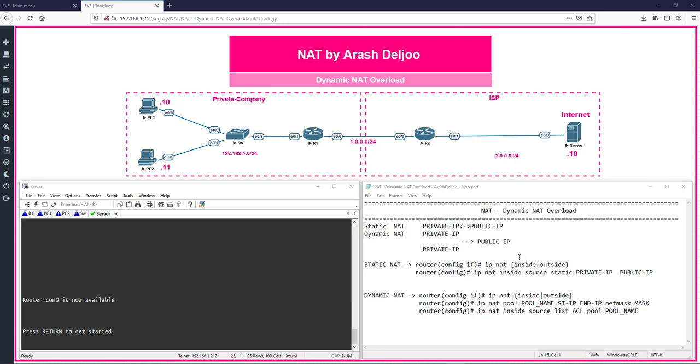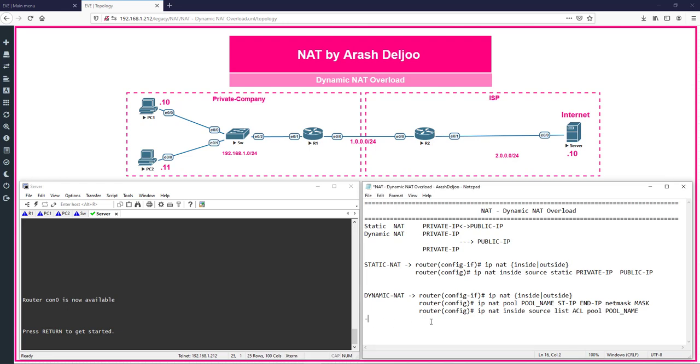And in dynamic NAT, we can use, for multiple private IPs, only one or fewer public IPs, but not simultaneously. This is not a good solution for the shortage of IPv4 addresses. The last solution, the best solution, is using dynamic NAT overload.